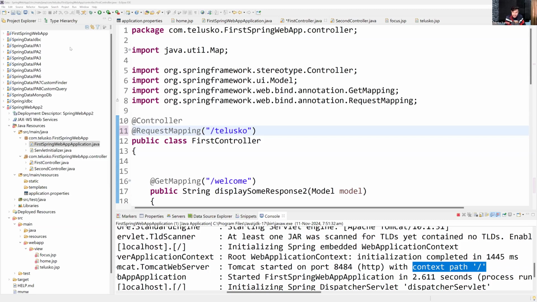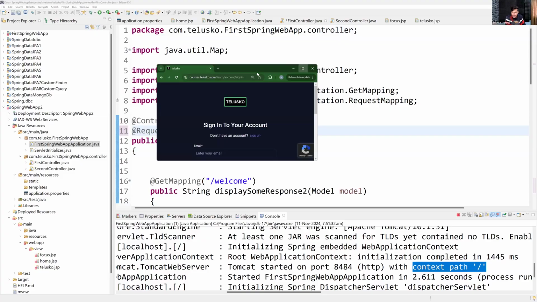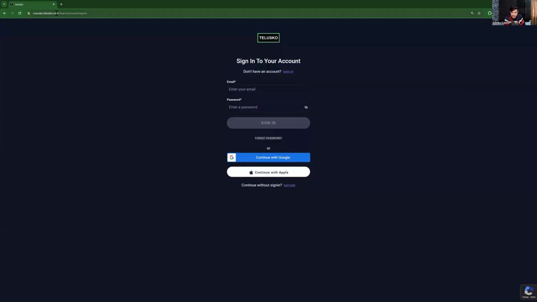Guys, are you able to see telescope? If I say endpoints are coming after, before the endpoints, what is coming here? At the top, telesco.com, context path, name of the application. Only then learn, account, sign in endpoints are coming up.